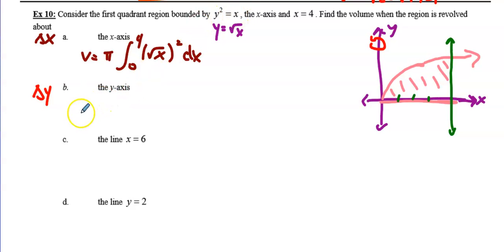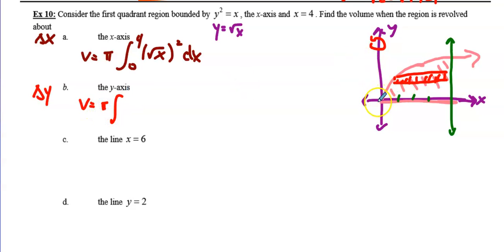So what I'm going to do with this one is I notice that there's going to be a gap here. So if I want to draw myself a rectangle, and I can absolutely do that, it's not flush with my actual axis. So I know I'm going to have a big R and a little r in this particular example. So what we're going to do is we're going to do pi, and we're going to do r.